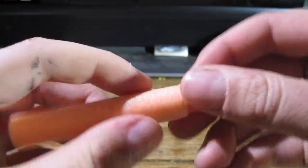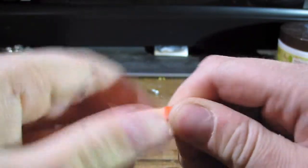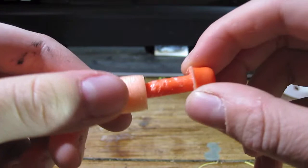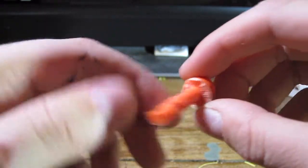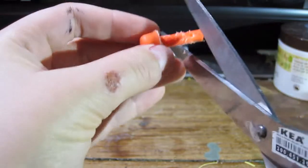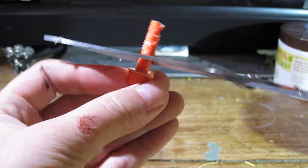First, take your streamline and gently twist the top tip off. Don't pull too hard, otherwise you may rip the foam. Keep twisting until you feel it loosen, and then gently pull it out of the foam. Take your pair of scissors and carefully cut off about 2/3 of the rod.